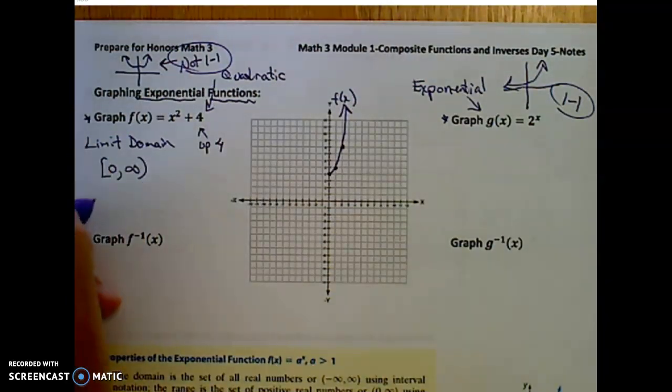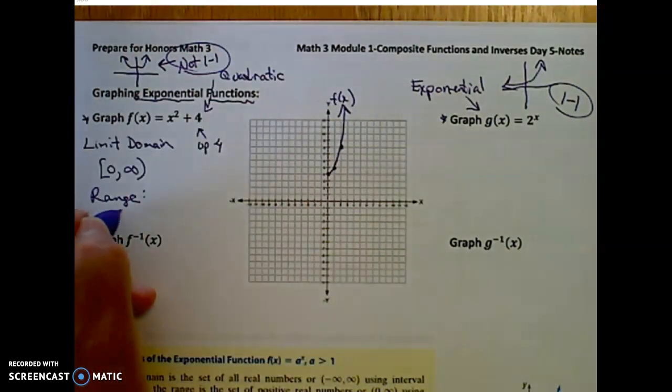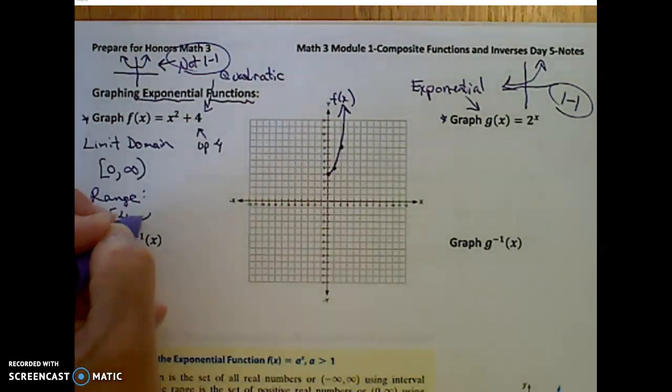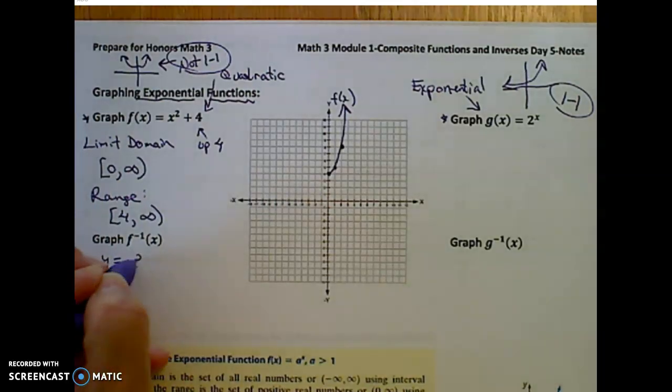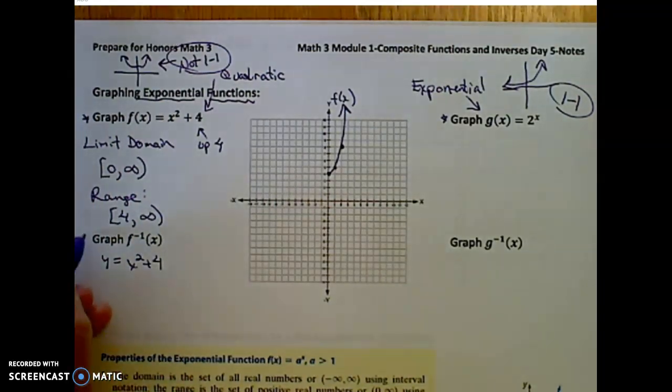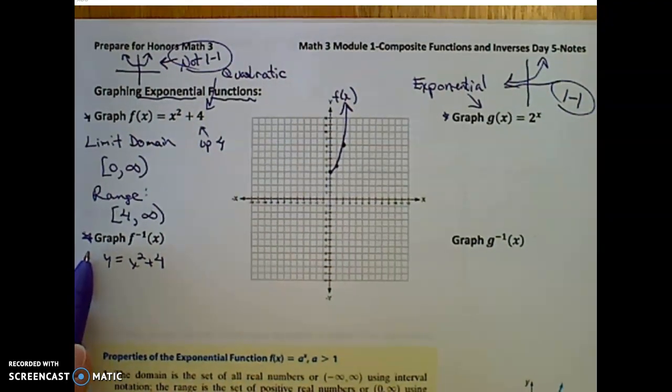be a function. Please notice the range of that function and jot it down. The range of that function starts at 4 and goes forever up. So the range is from 4 to infinity. All right? If that's my function f of x, I'm going to change that to y equals x squared plus 4. And I'm going to ask you to find the function for the inverse. I'll pause while you find the equation of that inverse function.